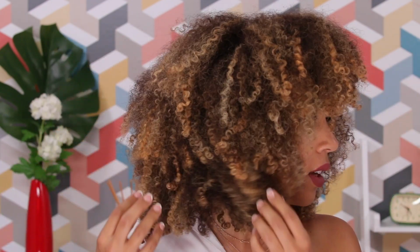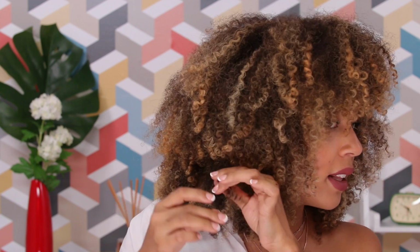On top of that, your hair is also not going to be as long as what you think it would be because this is being weighed down. So right now, because this is like a day 2 or day 3 of my hair, you can't see how really coily my hair is, but these pieces here I feel like best represent. So you can see that with it being this springy, having a big, heavy, straight piece of hair attached to it is not going to give me an accurate idea of how long my hair is really going to look with shrinkage accounted for.